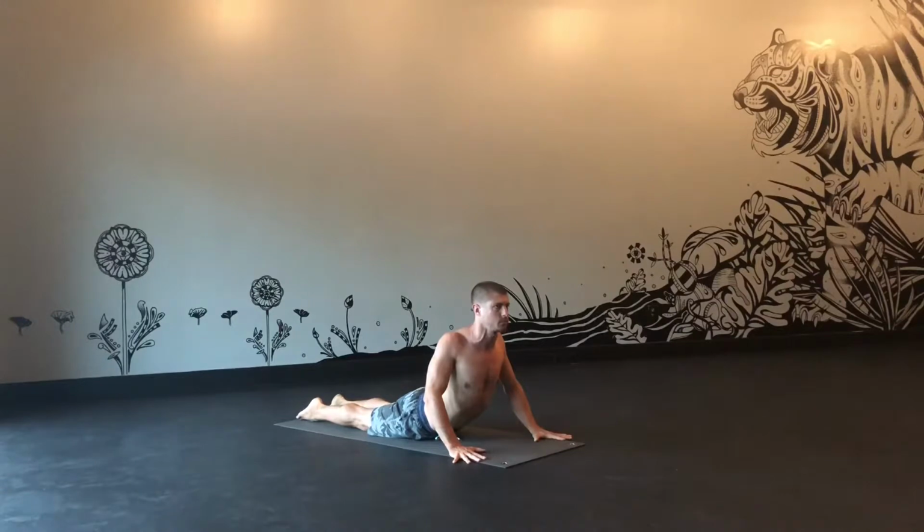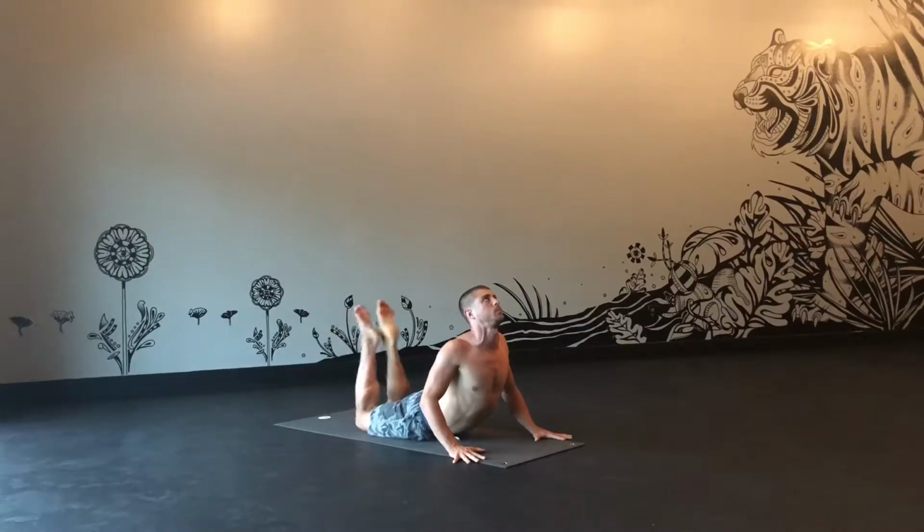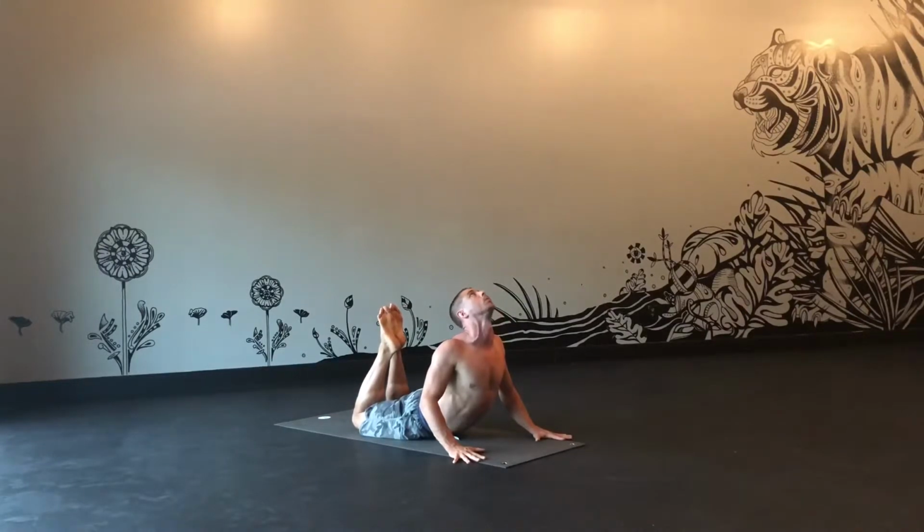Now we're taking high cobra. Let your palms come a little forward and a little out, and press through your palms, finding strength in your back muscles. Here's a little extra if you'd like: bend your toes to reach towards the back of the head.